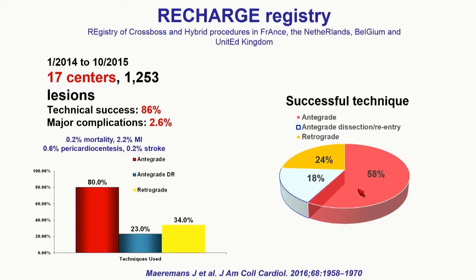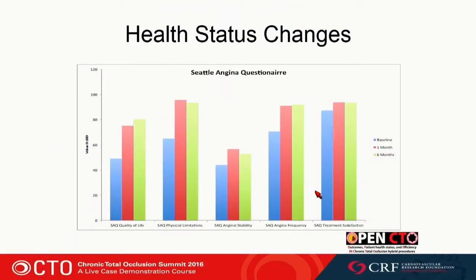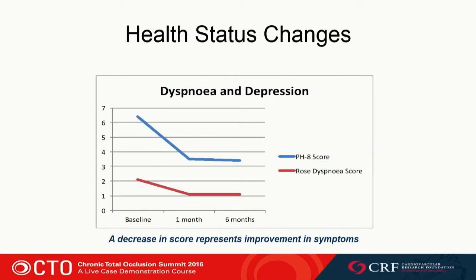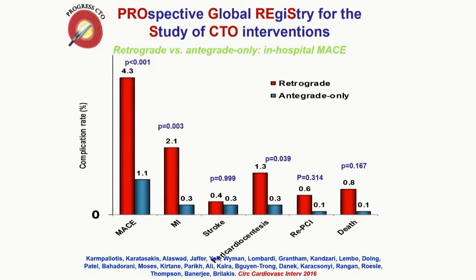And this is from a multi-center European registry, published last year, showing very similar outcomes, 86% success. Once again, wires are the majority, but you do need the other two, dissection-oriented and retrograde, to succeed. The question that has also been pondered in the coronary world is, does this translate to clinical outcomes? That's something I think is very relevant for the periphery. In the coronary world, there are now many more data that you improve quality of life, dyspnea, and depression. And of course, in the periphery, these are different endpoints: loss of limb, ability to ambulate longer.